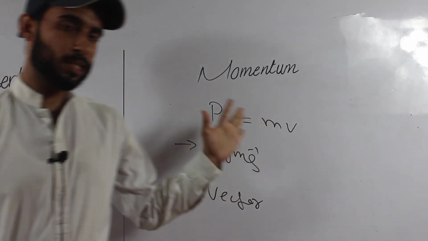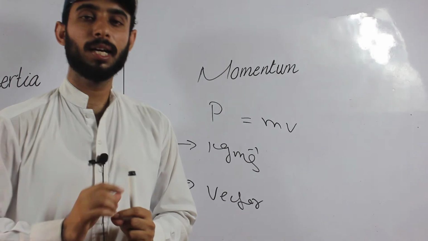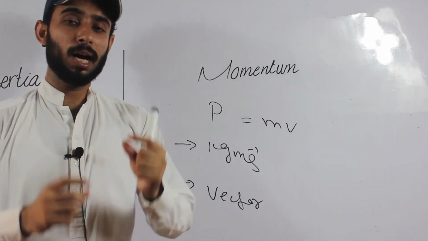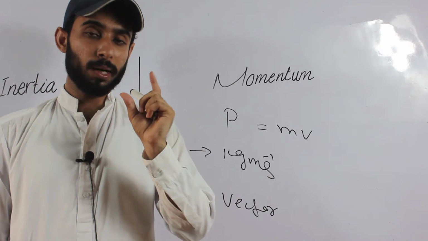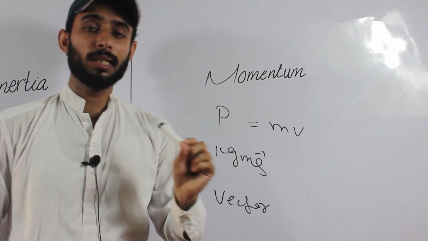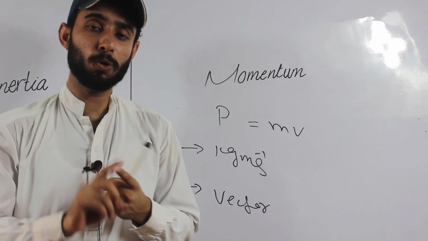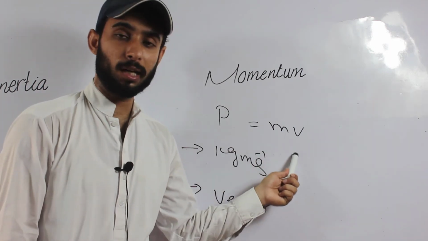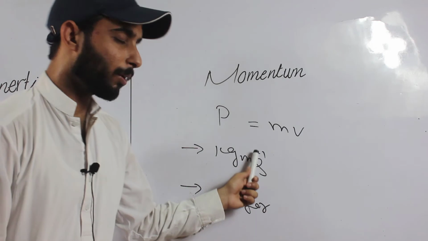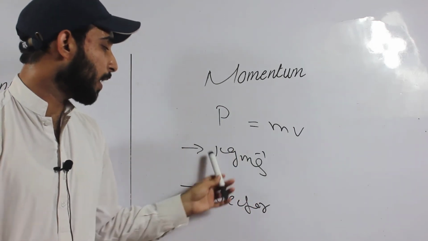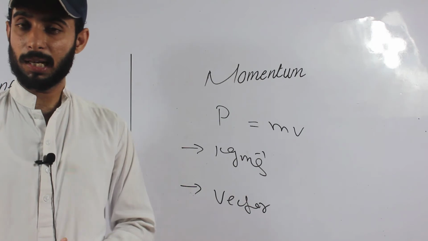So again, students, we discussed momentum. In our previous topic we said that if a body's mass is small, its inertia is also very small. But a bullet's mass is very small, so its inertia should also be very small, yet whenever this bullet is fired from a gun, it is very effective. Why? Because to completely know about inertia, we have to know another quantity along with mass, and that is velocity. The product of mass and velocity is momentum. Kilogram meter per second is the SI unit of momentum, and since velocity is used, momentum is a vector quantity.